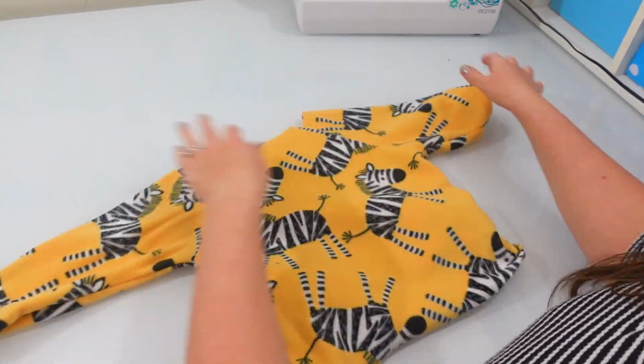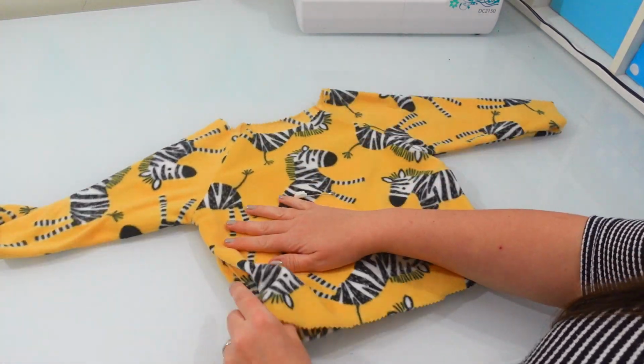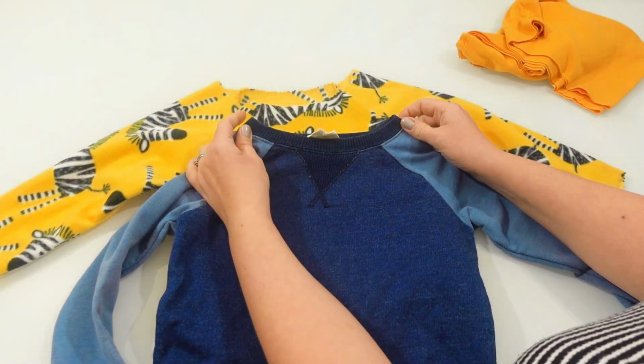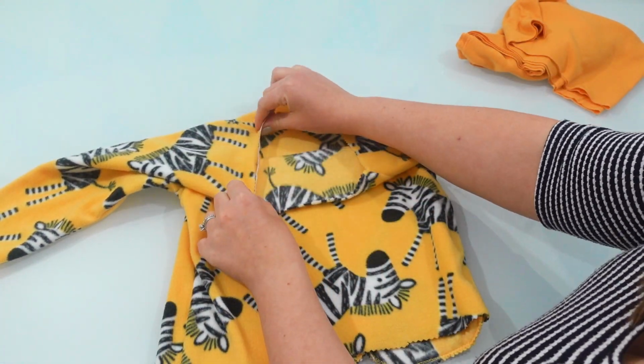Your jumper in the right way, but leave your pockets inside. Then we are ready to start using our ribbing. To make the neckband, we're going to measure around the hole that's in the neck of our jumper.